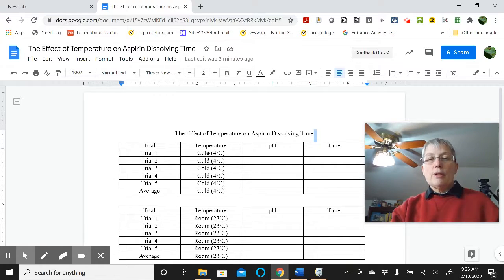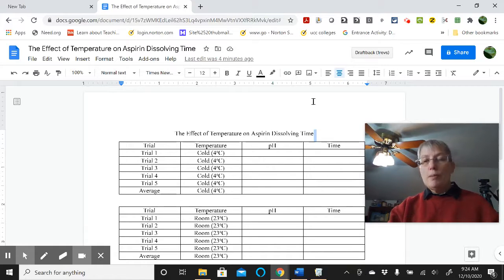And what we're looking at is how temperature affects the dissolving time of aspirin. Well, how are we going to know that? Well, aspirin is really made out of salicylic acid. So it's an acid. And usually the pH of aspirin is about 3.5, all right? Whereas the pH of distilled water is about 7. So we will know the aspirin has dissolved if the pH of the water it's in actually changes from, say, 7 or 6 something down to closer to 3.5. So we're going to watch the final pH, see if we can get to the 3.5, and we're also going to put the time that it took to do that.